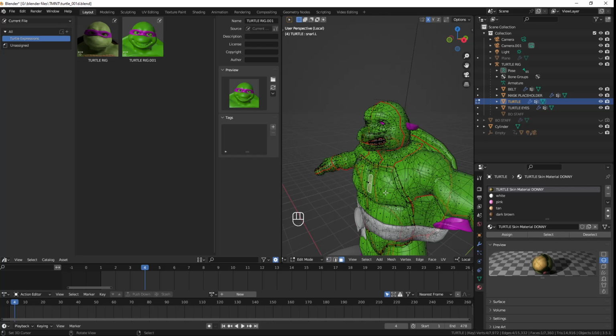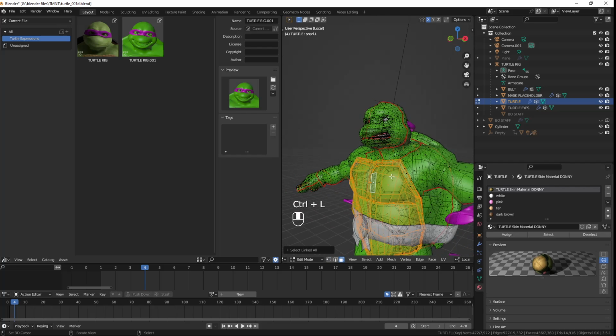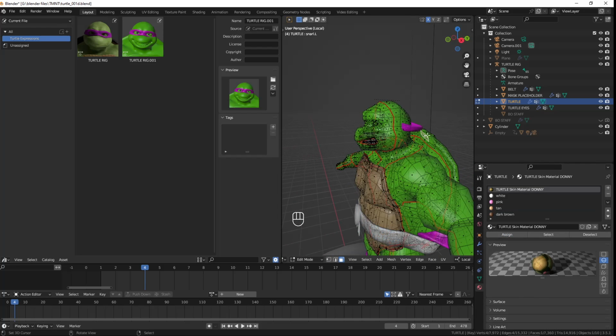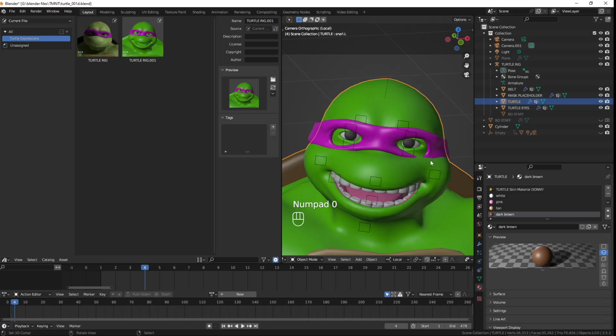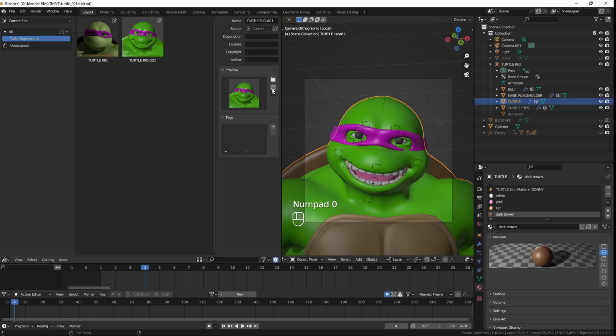Okay, so let's grab our face select. I'm going to grab his chest plate, as it were, chest shell. Assign tan to that. And I'm going to select here on his back shell, apply that dark brown. Okay, so now we have some basic colors there. So if I hit the little refresh button there, now it looks pretty good. So this is a way you can do it, and okay, so now we've got him smiling.